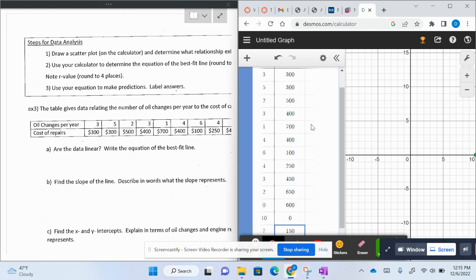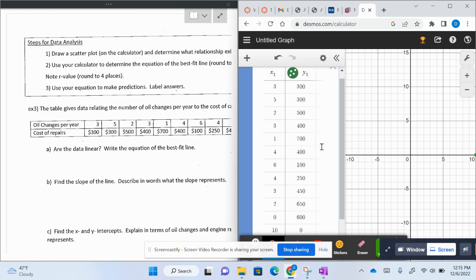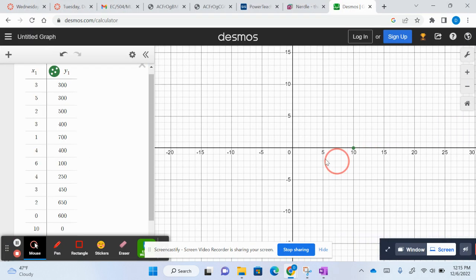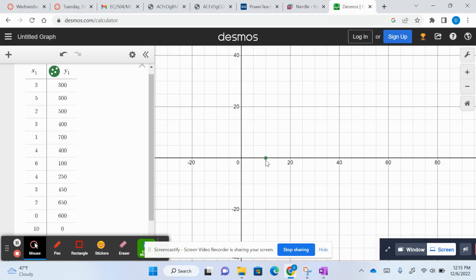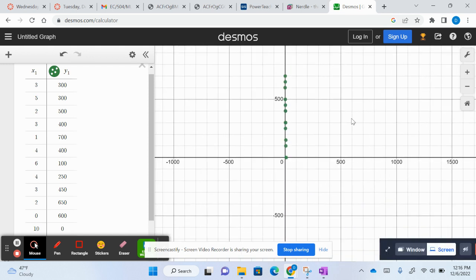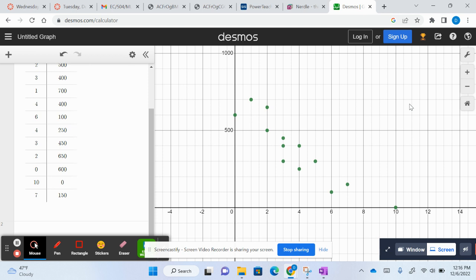Okay. So once you input your data, if you go to your directions, it says Desmos will graph your data points. And if you look, I'm going to shrink up my graph. You see that my data points are all here. There is a magnifying glass right here. It'll take you right to all your points. Good call on that, Kate.